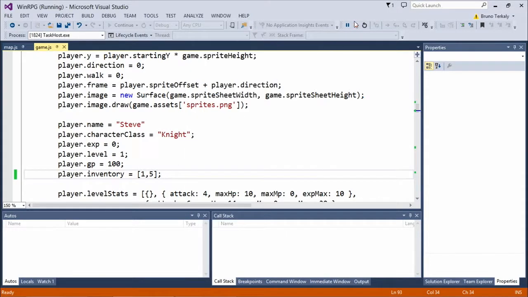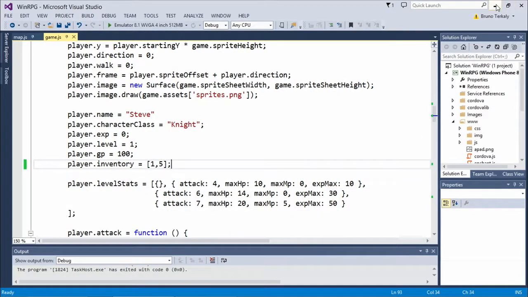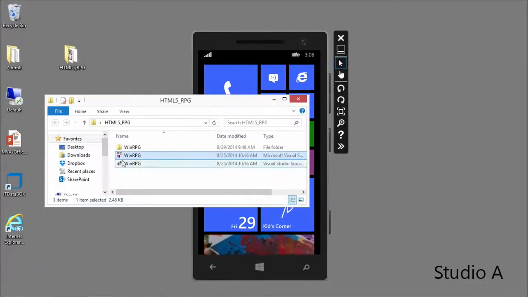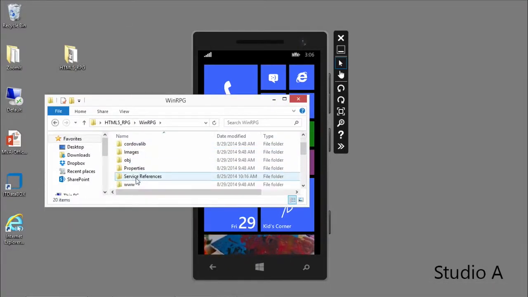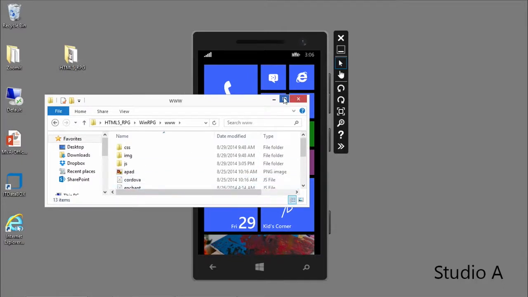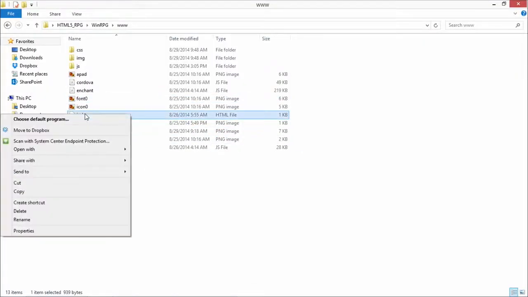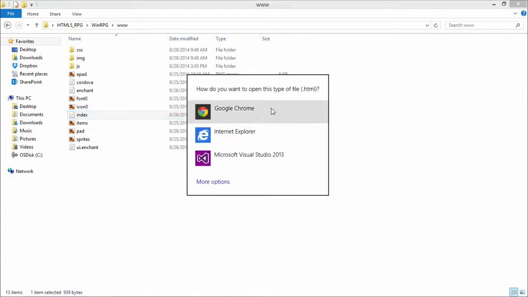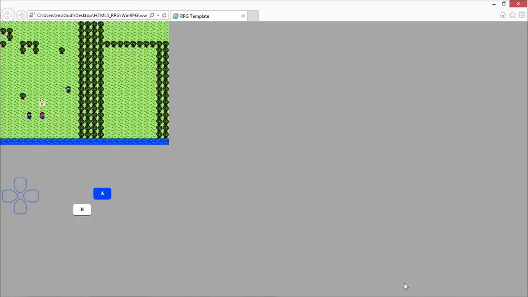Okay. So what I'm going to do is we talked about the fact that we're in Cordova, so because we're using Cordova as our platform to wrap this game in to make it cross-platform, we're not able to use all the cool features that Visual Studio has to actually debug the JavaScript code. Exactly. So what I'm also going to do here is jump over into our www folder and grab our index.html, and I'm going to launch that over here, and I'm going to allow the blocked content. And here's our game now running just in the browser.